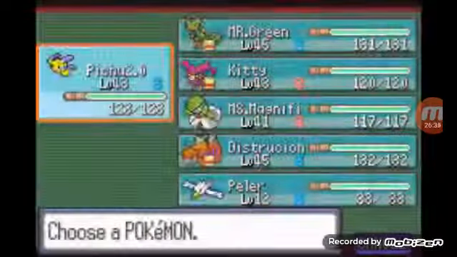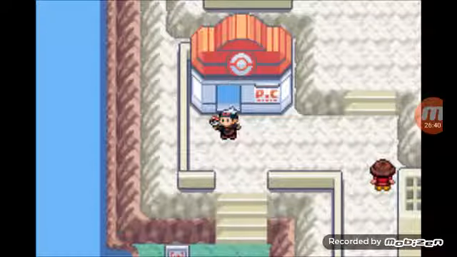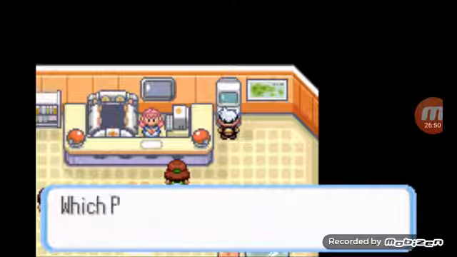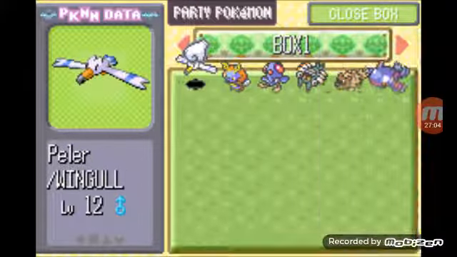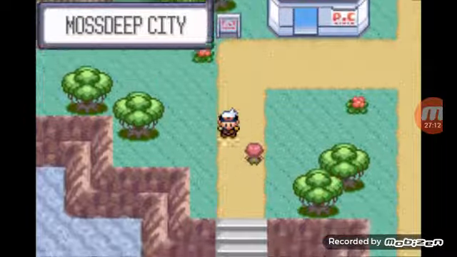Now Pokemon, fly to Mossdeep City. This is probably going to be a really short episode. Like I said, I don't actually want to go through the Elite Four, because the Elite Four takes a while, you know? I don't want to subjugate you guys. I really don't like dragging things out for no good reason. And the Elite Four and the Victory were really, really easy.